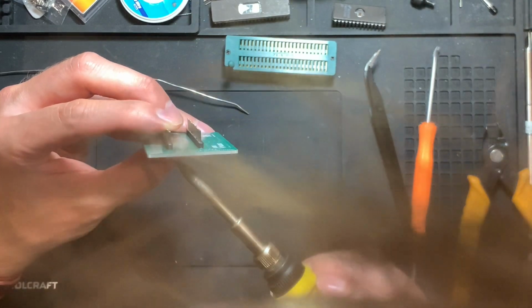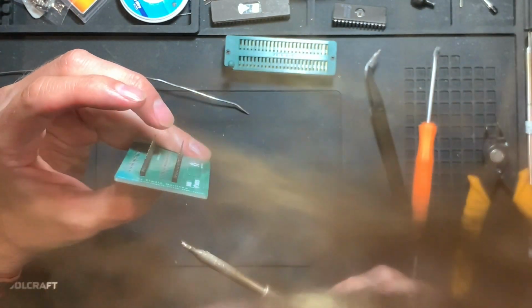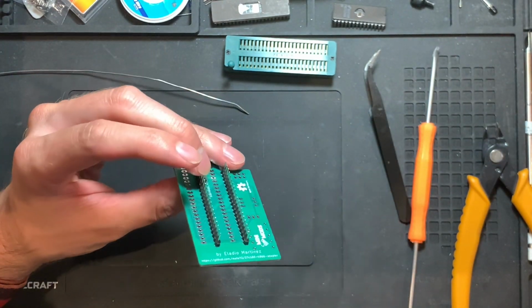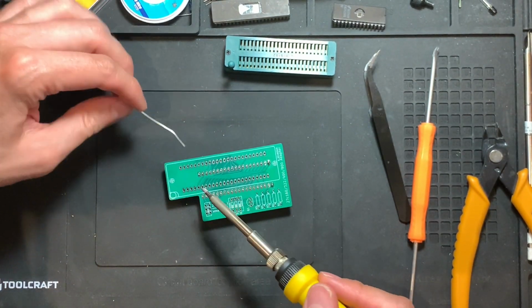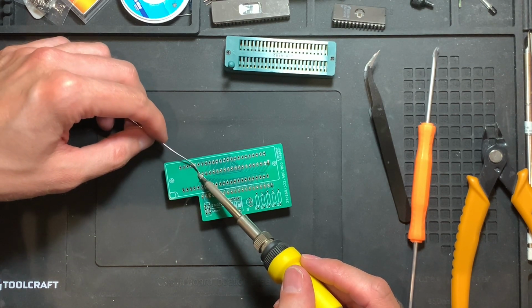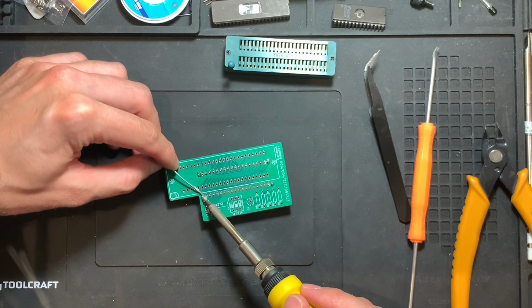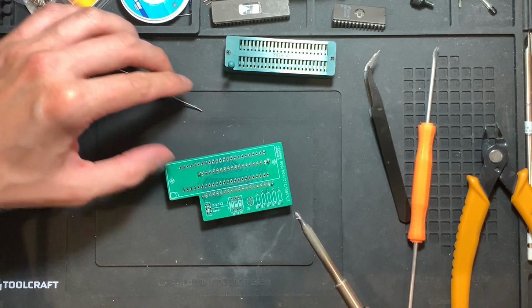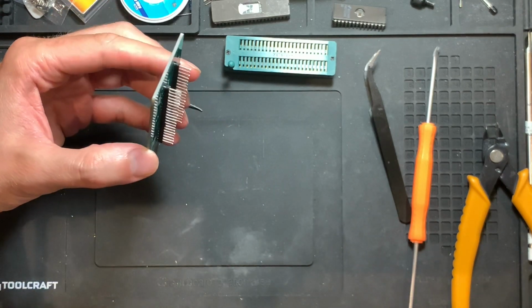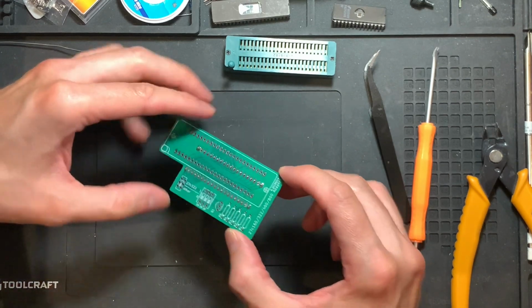You probably won't get it super straight, but we can at least try. I think this looks good now. And then we can solder the other side. And then this side. And there we go. Now we need to only solder the remaining 36 pins.